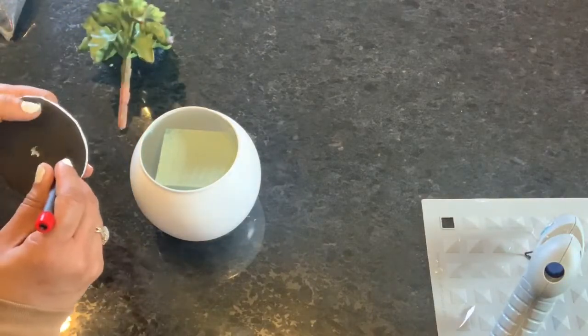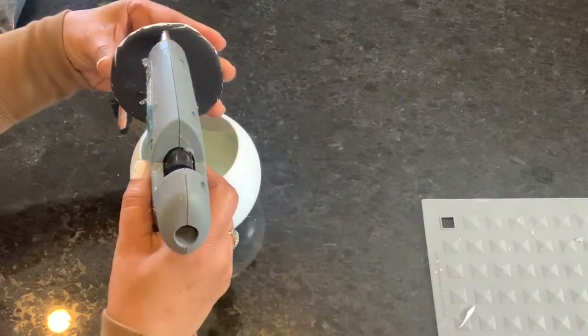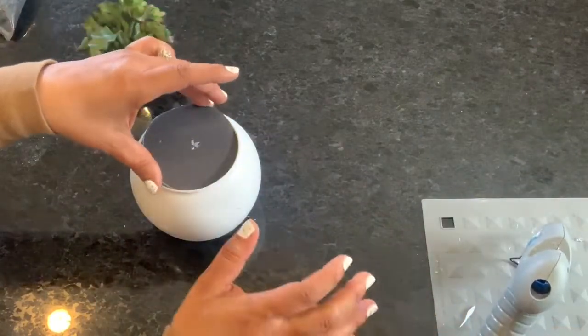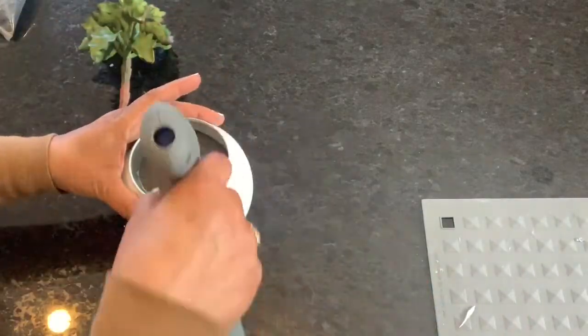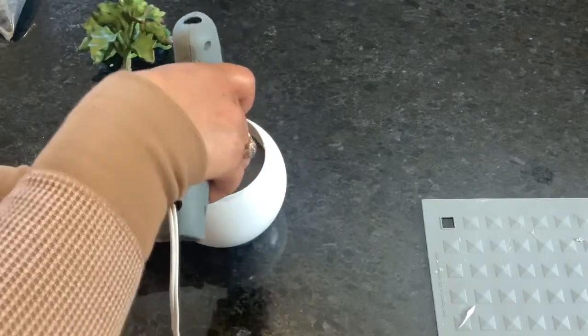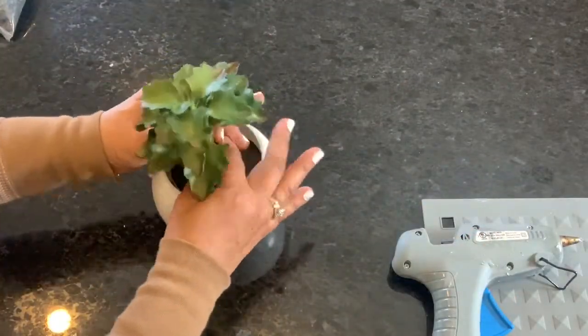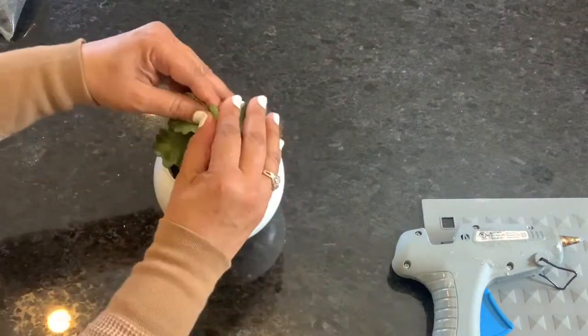Before I hot glued my foam board into the pot, I decided to puncture another smaller hole for my smaller succulent. There was no particular order to this. I was figuring it out as I went along. Here I'm adding hot glue inside the hole to secure the succulent in place. This will continue with the remaining succulents in this project.